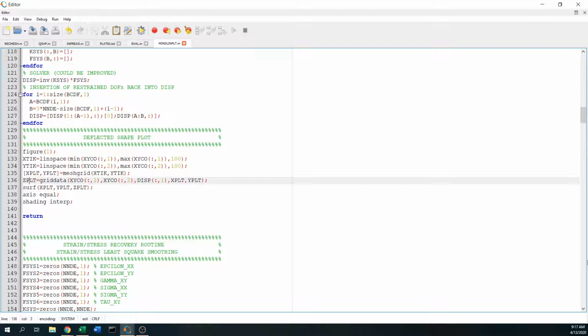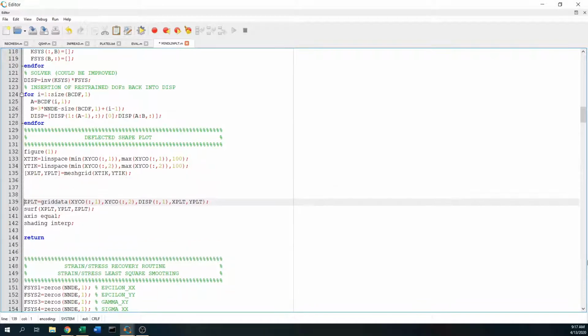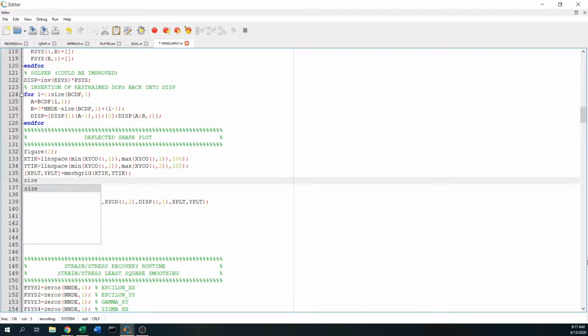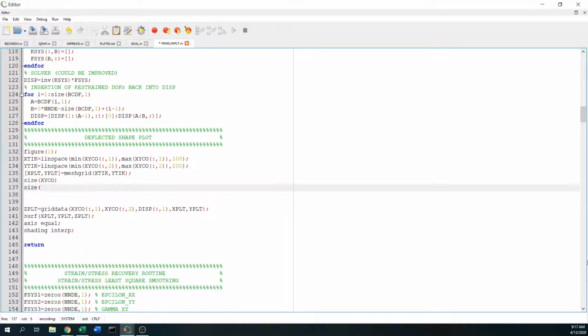Let's first see this. Size of XY core and size of this displacement like that. I see. Okay.